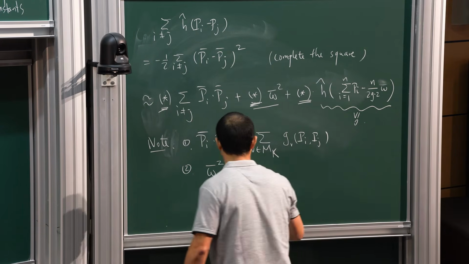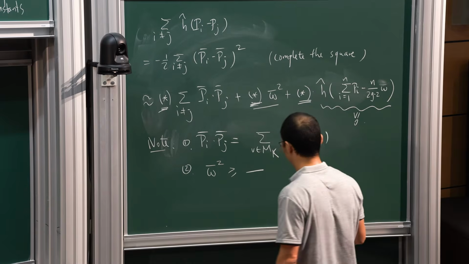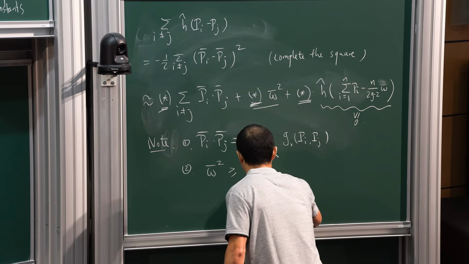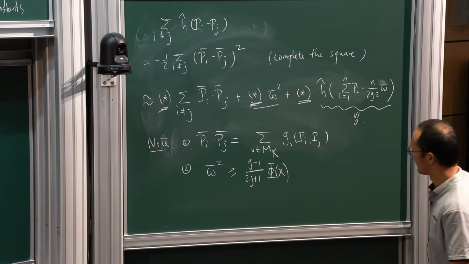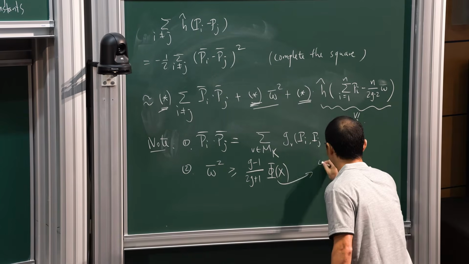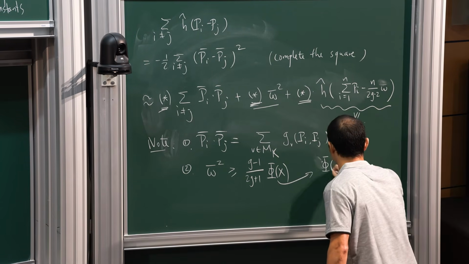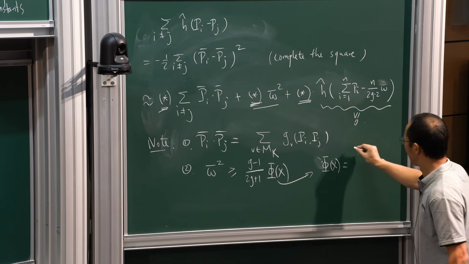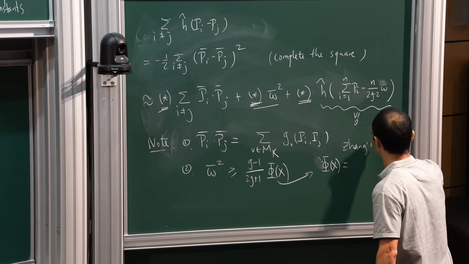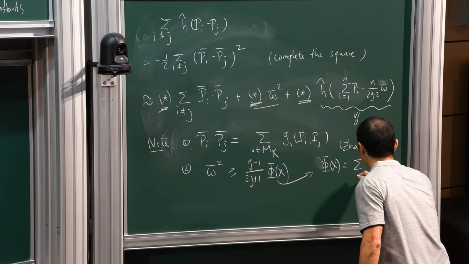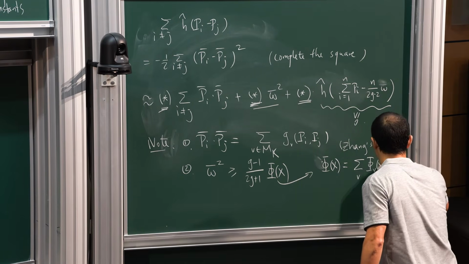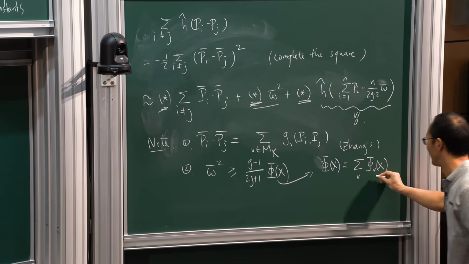We need a result of this type: (g minus 1)/(2g plus 1) times this phi of X. This phi is the phi invariant, John's phi invariant. I don't have time to introduce it, but maybe in Zhou's talk he will mention it a little bit; it's related to his talk. But the most important thing for us is that this is local. It's a sum over places.